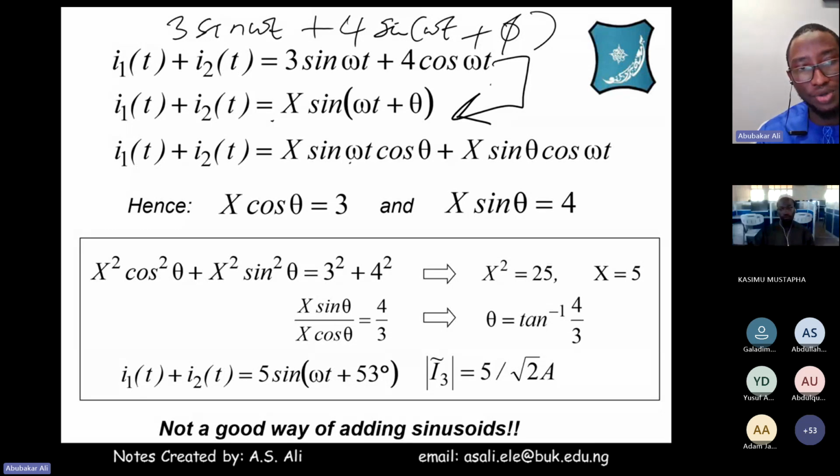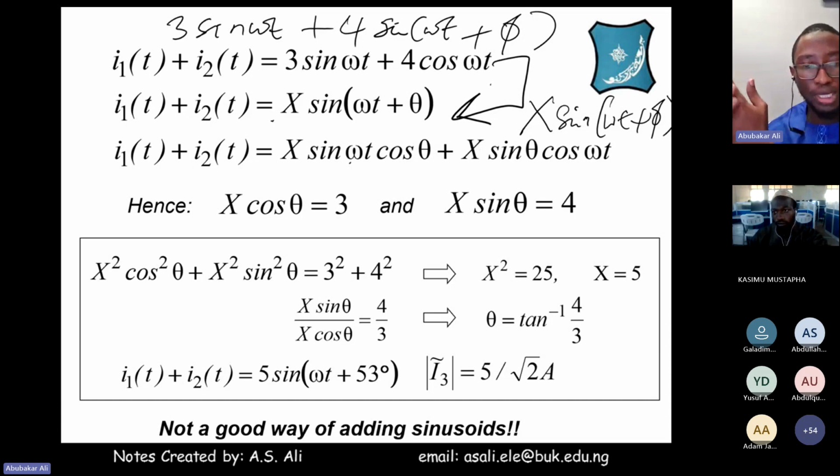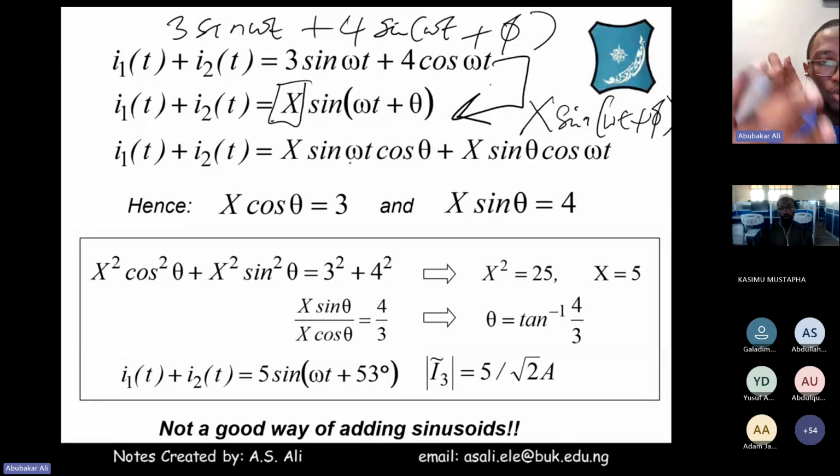whatever it is the case, we know that when we sum two phasors, we are bound to get a new phasor or a new sine wave with an amplitude, and it will also have a phase angle. Okay, this is something we know that we are bound to get. That's why here we don't know what's going to be the magnitude of summing I1 and I2. That's why we assume it to be X. And we don't know what is going to be the sine or the phase angle when we do the summation. That's why we use that theta as our variable.